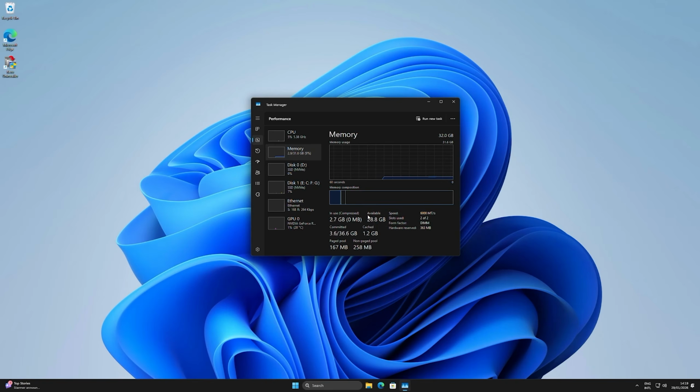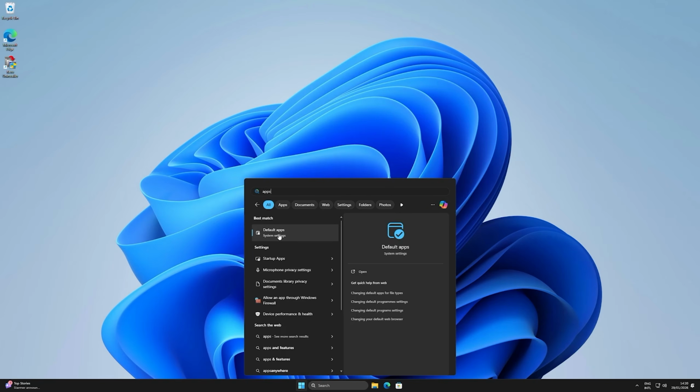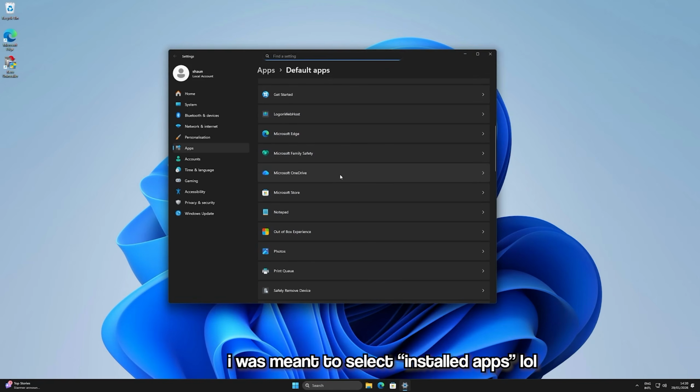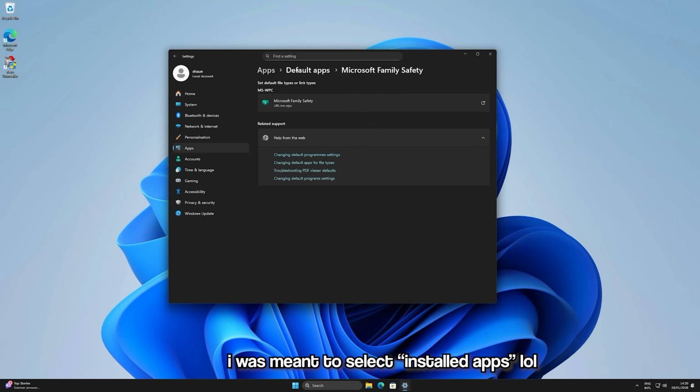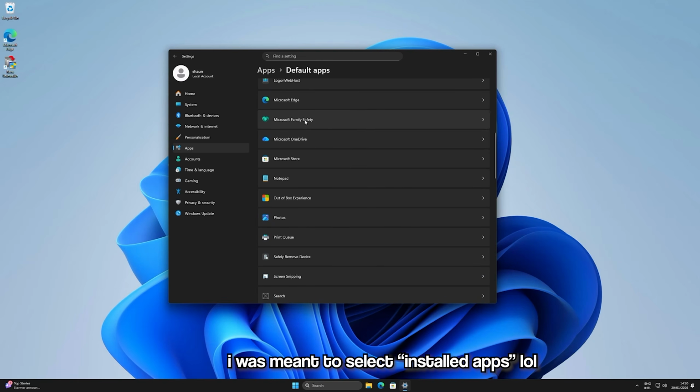For you guys, like I said, that have just installed Windows with a Microsoft account, you may have had more to get rid of. So yours might have been higher, closer to 4 or 5 gigabytes in use. So you may see a larger change in the memory reduction. If we take a look here and we look at all the pinned apps, there isn't really much here now. And the same with the default apps, only the things we wanted to keep. Some of these things didn't appear within the Revo Uninstaller, but that's probably because Windows does actually need them.